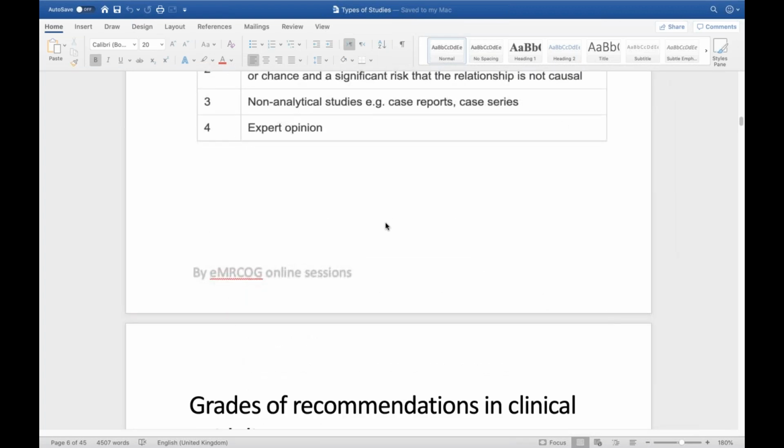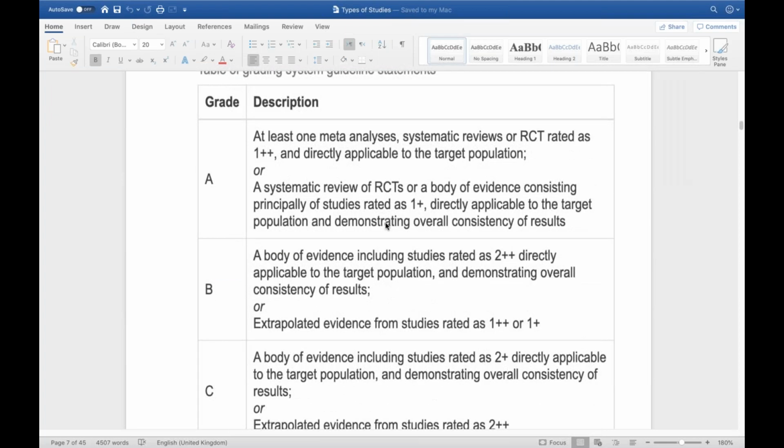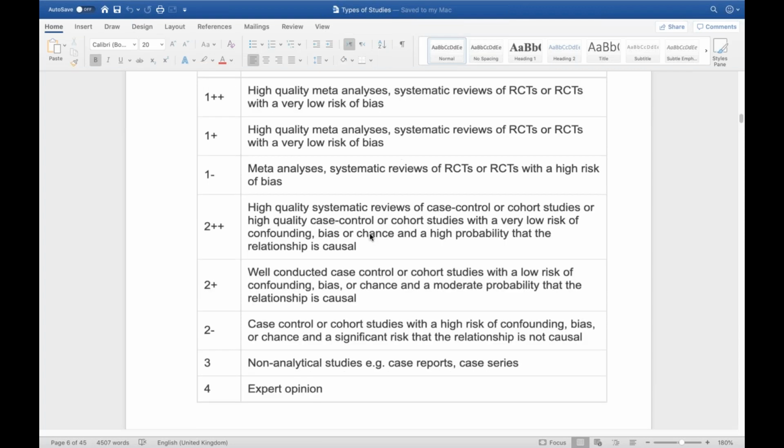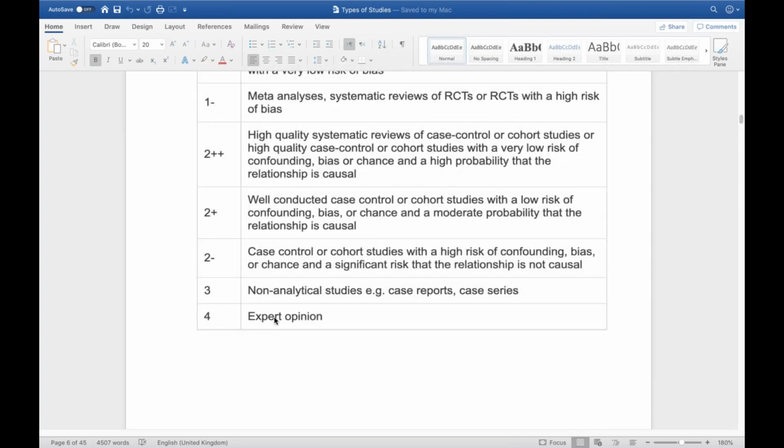And I found it really confusing to have a lot of ways of classifying this. It is confusing, and I don't have a magic solution for that. So we have to go through it and remember which one of these takes which level. But I can make it easier for you in a certain way. If you start from the bottom, usually the last one is the expert opinion, and usually the one before the last will be the case reports and case series.